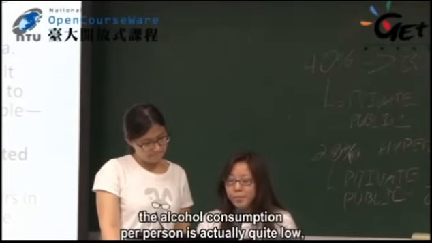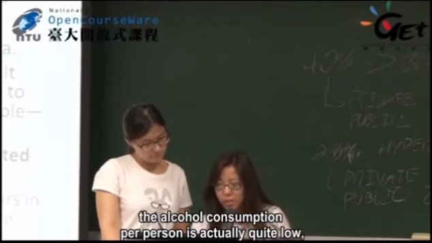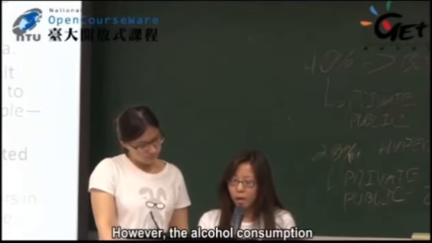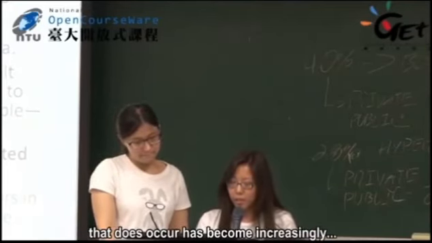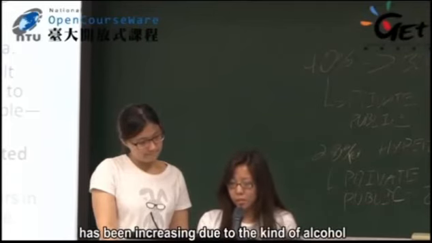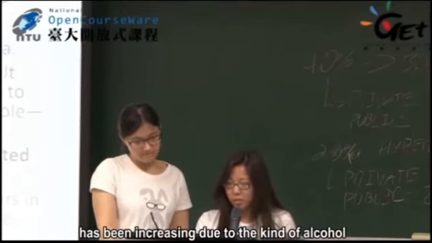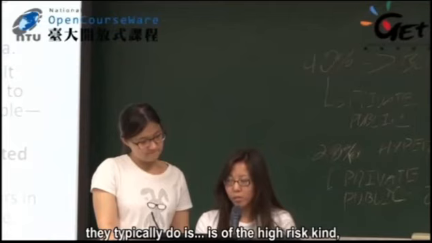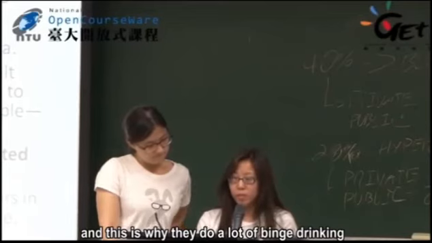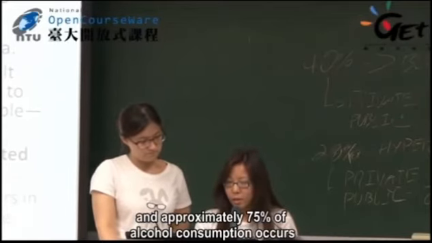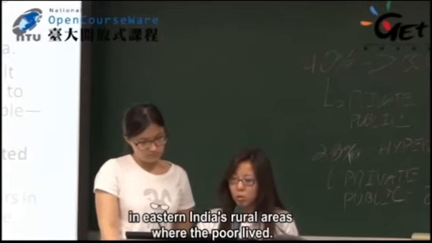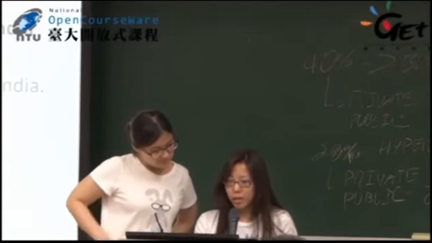The alcohol consumption per person is actually quite low in comparison to other countries due to religious and some political reasons. However, the alcohol consumption that does occur has been increasing due to the kind of alcohol that Indians drink, and the type of behavior that they typically engage in is of the high risk kind, when they do a lot of binge drinking and frequent heavy drinking. And approximately 75% of alcohol consumption occurs in eastern India's rural areas where the poor live.